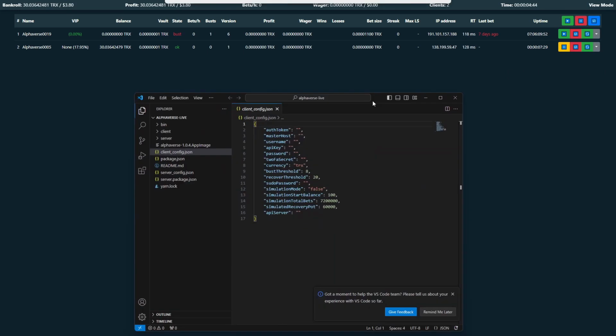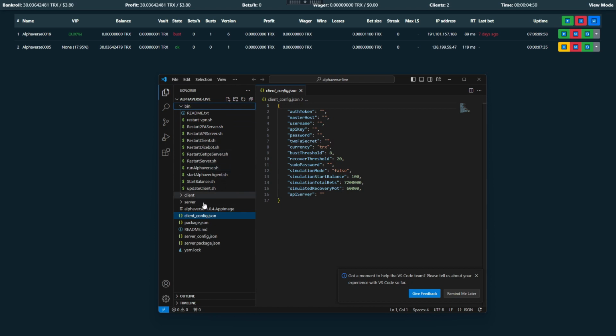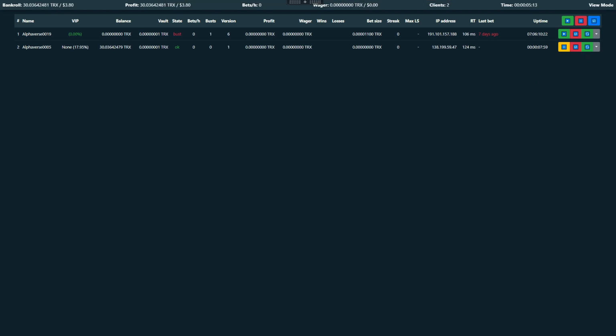First off, I'm bringing over Visual Studio Code, and you'll notice now that the restart VPN script was very different to the version that you're probably looking at, but it's a lot more sophisticated. What I've done, I've written some code on the server.